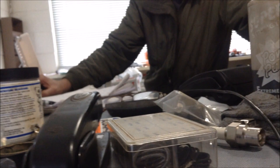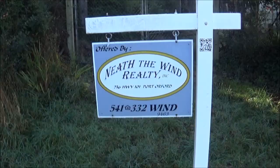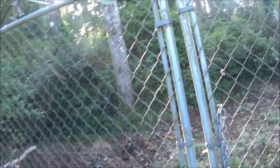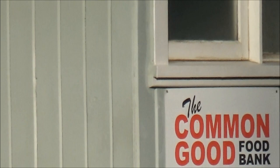The brake is tight but the clutch is loose. They're very separate systems — they use the same reservoir for brake fluid, but my system has a gravity feed attachment that goes onto the reservoir. The forest here is fenced off but it's not locked — they just don't want people driving in. That's the neighbors. This is the place that has the food bank — I can see the sign now. Common Good Food Bank.